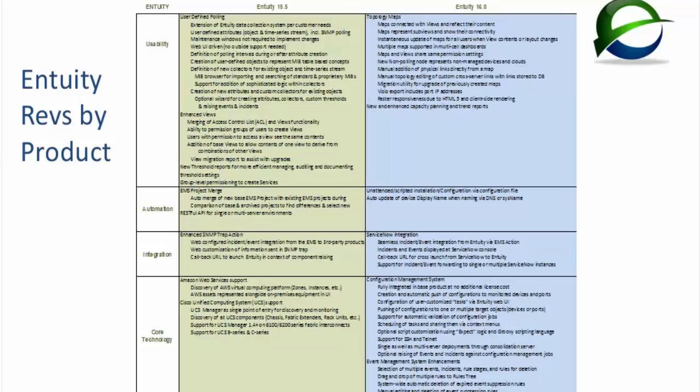As you can see on the slide that's presented at the moment, today we are specifically talking about the latest Entuity product, which is version 16. This PowerPoint shows some of the enhancements of the last two revisions of Entuity Network Management. This is to give you a quick idea of what has been developed to keep our product current. So some of the key features for myself are around a whole new rewritten topology maps, the user-defined polling, as well as some of the enhancements around configuration management and event management systems. So with that, let's start the tech talk.